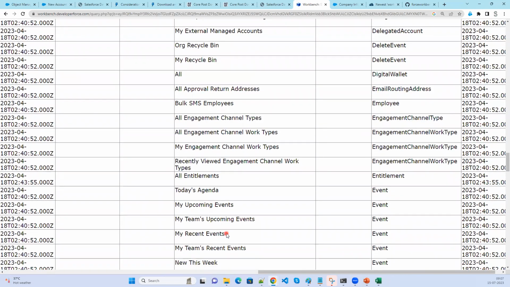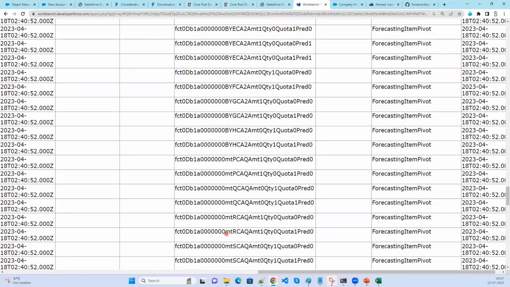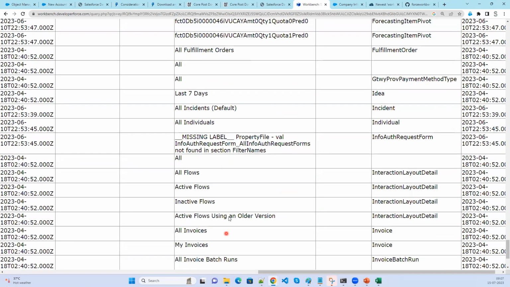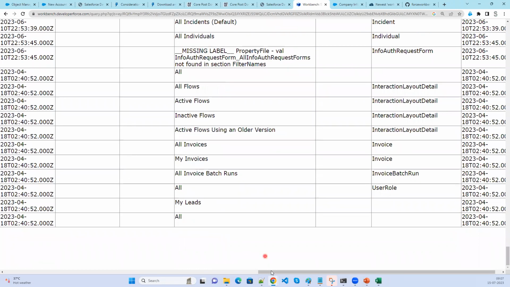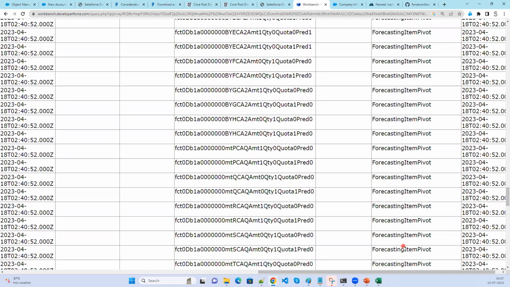Everything, I can see the information. All the records I can see here. Last 7 days record, invoice, all the flows, everything. And this is the forecasting.